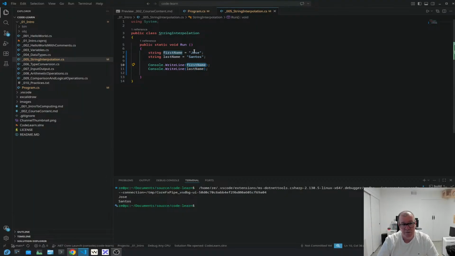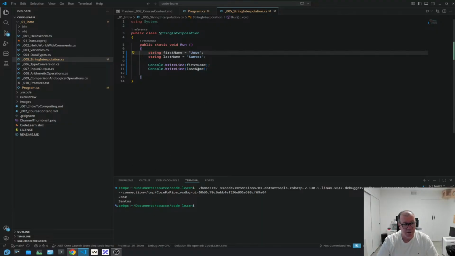In this one, it will always be Jose until I come here and change it to something else. So we'll learn later on, in the topic of input and output, how to dynamically allow the user to provide values for those variables. But for now, we are focused on one little part, that is string interpolation.